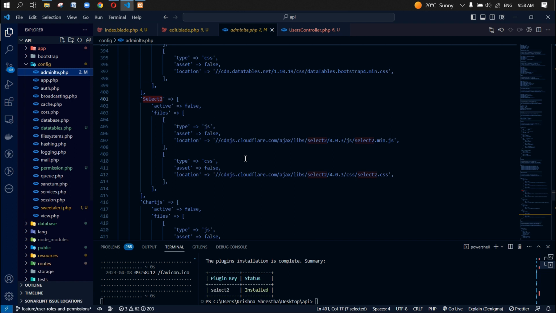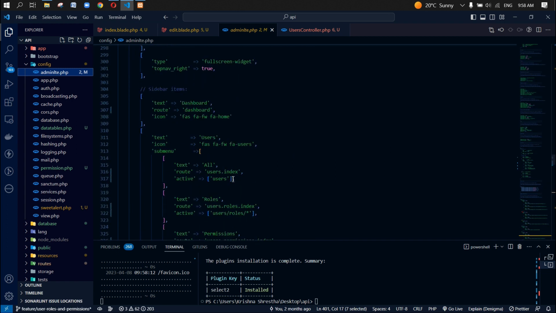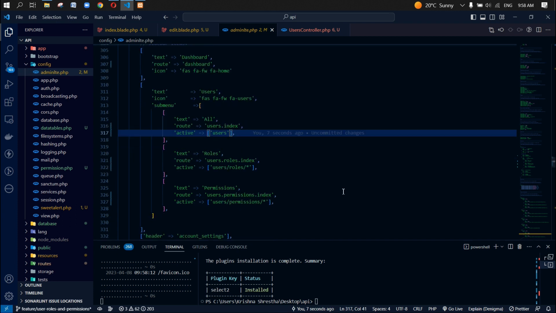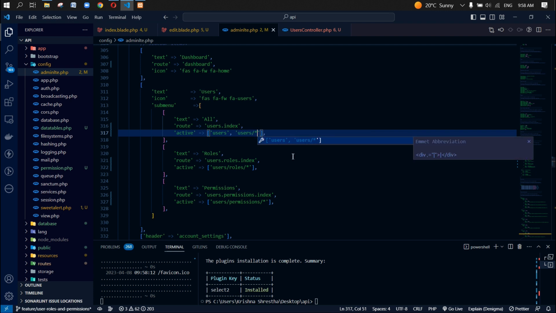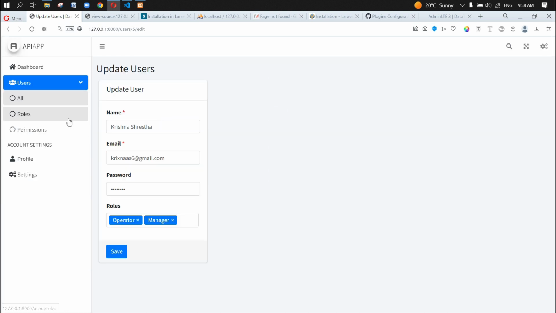And here on our menu we need to make the users, say comma, users slash asterisk should do the job. Let's refresh it. Now it should be showing that yeah, it is selected.